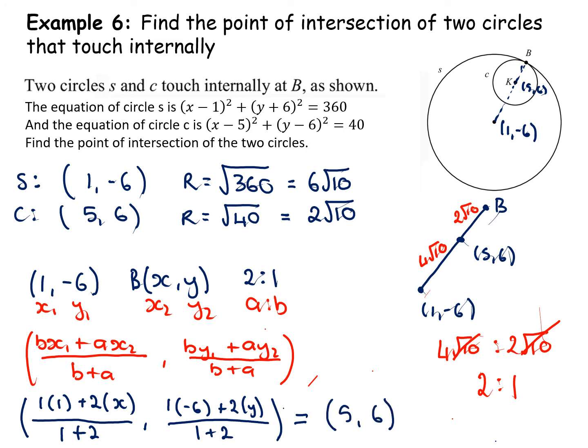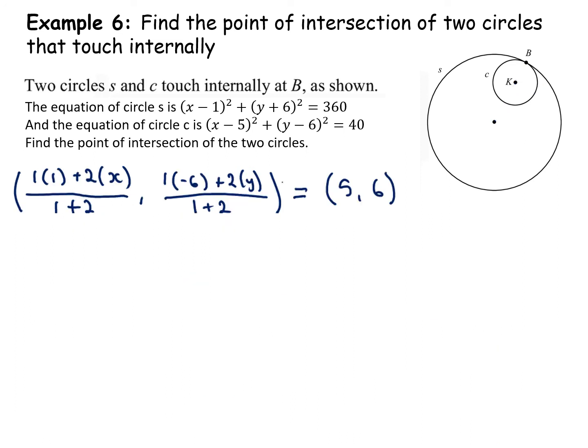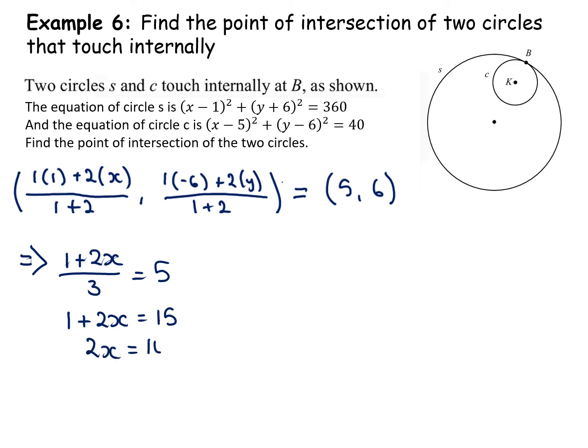So this formula, along with the midpoint, is one of the few we can use to find out an individual x and y because of the way that it's structured. So we're going to work these two pieces through and see what we can work out for x and y. So let's work with the x coordinate first. So we get (1 plus 2x) over 3, and that should equal 5. Working that through, 1 plus 2x, multiply both sides by 3, I get 15. 2x is 15 minus 1, so 14, so x is 7.